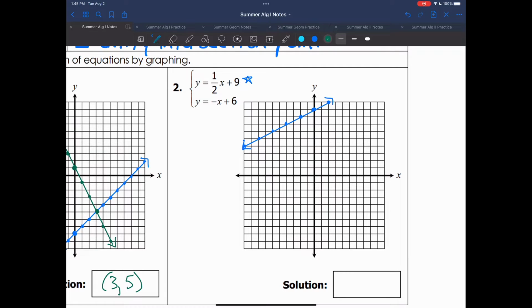Okay, good. Let's go ahead and graph this bottom one. So we're going to start at 6 now. So 1, 2, 3, 4, 5, 6. Okay, and I have a slope of, this would be negative 1. And if you want to write that out to the side as a fraction, negative 1, you would just put it over 1. So keep in mind what that means. I know everyone struggles with the negatives and stuff like that, but the top is your rise. If it's positive, you go up. If it's negative, you go down.